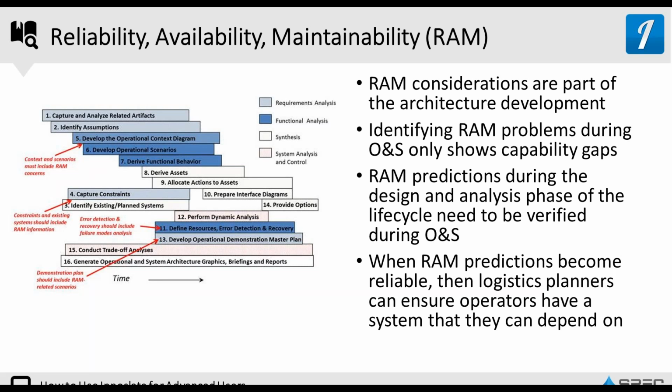One of the things you'll find is that the kind of RAM analysis you do on the current operational and support system will help drive a lot of your gaps and identify your gap analysis. If you can work with that, it helps you a lot. Then as you go into the development cycle, how do I fix those problems? How do I make it a more reliable, available, and maintainable system? You can add those factors in as you go.